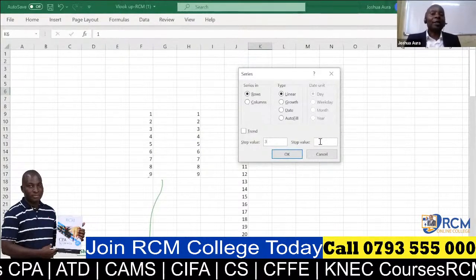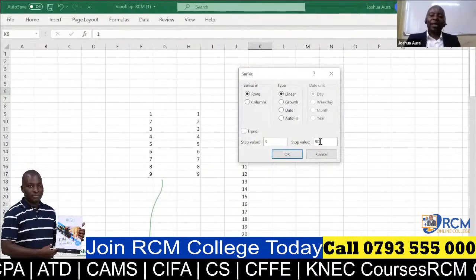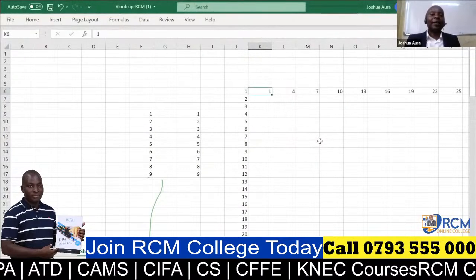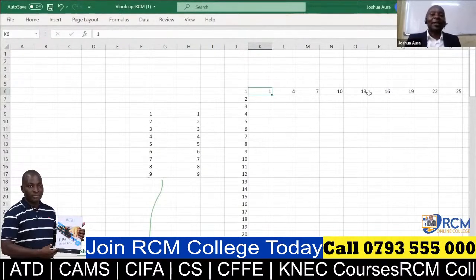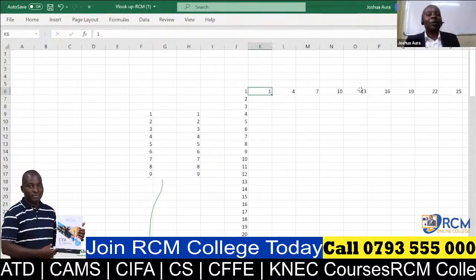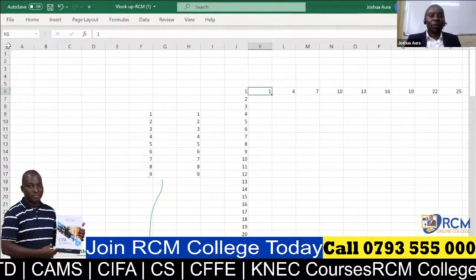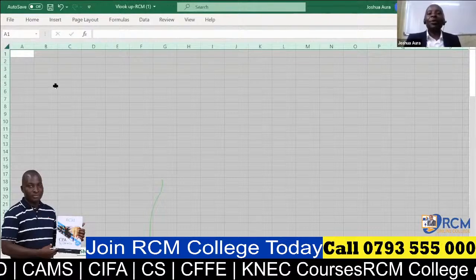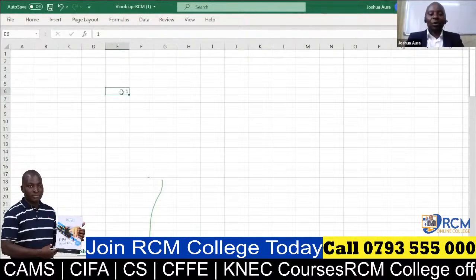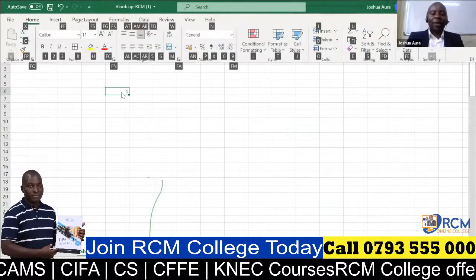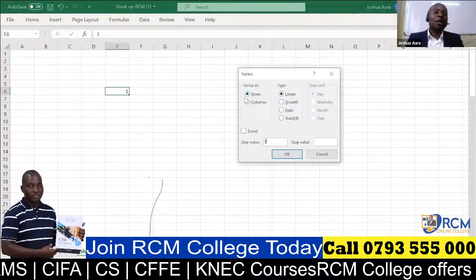When you come to the stop value, you can say any number, you can say my stop value is 90, right? So it will go from 1 to, for example, 4, right? There is something I haven't done there. It went row-wise because I didn't click column. It is the default, so it goes from 1 to 4, so the difference is 3, 3, 3, 3 like that, right? So I was doing that just to get more confirmations that we have been able to do it. Let me repeat this again. So we have 1, go out, come back there, then say straight away alt H F I S, it has come. If I want this series to be in rows, that is the default.